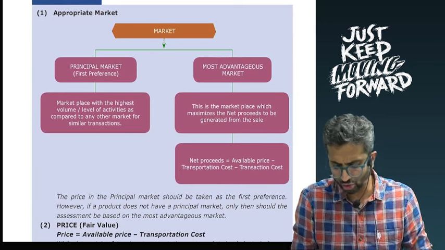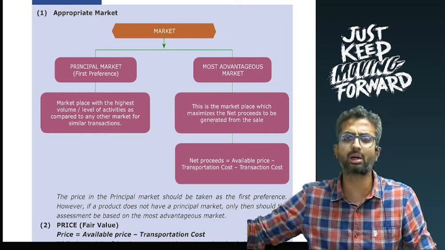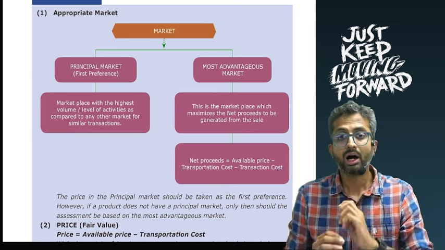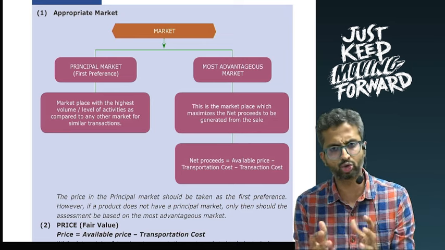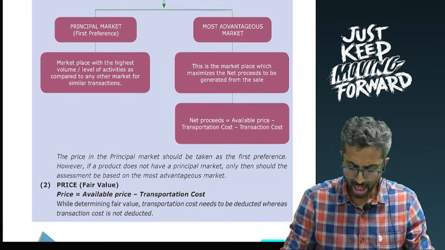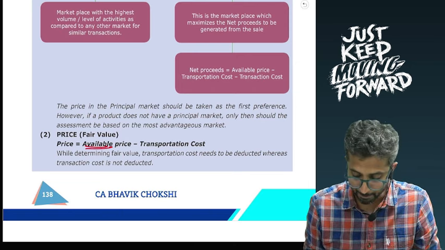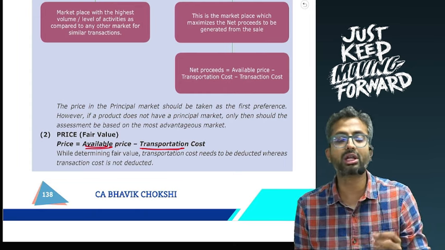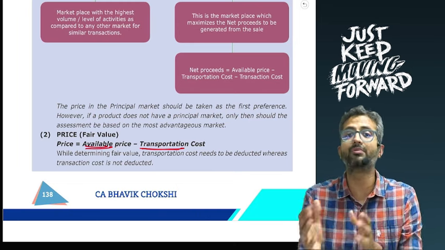So over here they've mentioned what is the appropriate market and then the price. Now the price, how do you calculate it in a market? We will see using valuation methods, level 1, level 2, level 3 category inputs. However, if the question says calculate the fair value, should the fair value be after transportation cost, after transaction cost? Well, the standard says that the fair value should be the available price minus the transportation cost. Should you also deduct the transaction cost? No, for determining fair value, no, because if you also deduct the transaction cost, it will become fair value less cost to sell.